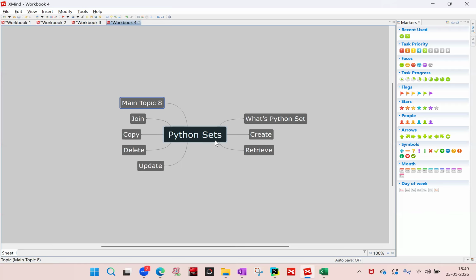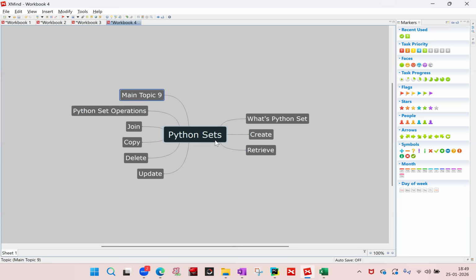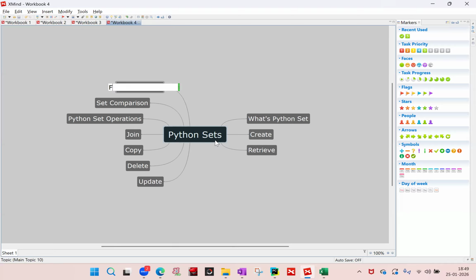Union, intersection. The set data structure is used to do those set operations also. So we'll see Python set operations, how to do set comparison, and then frozen set. So let's start with Python set.